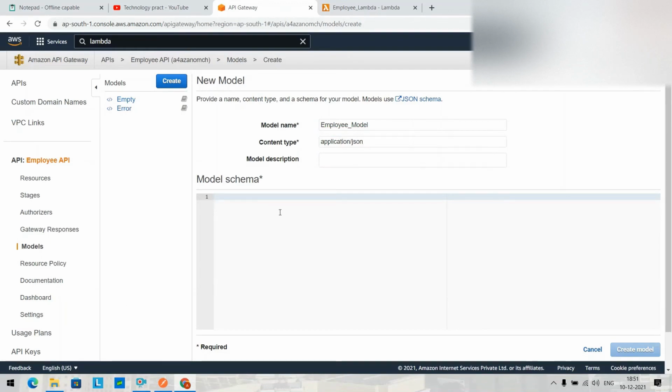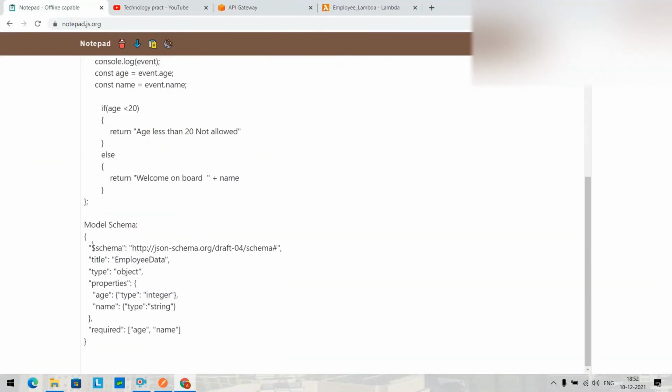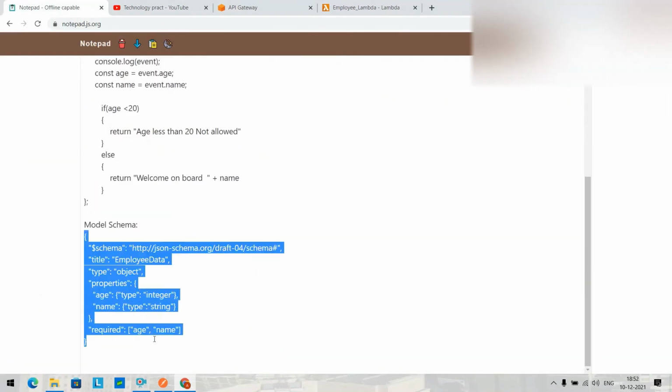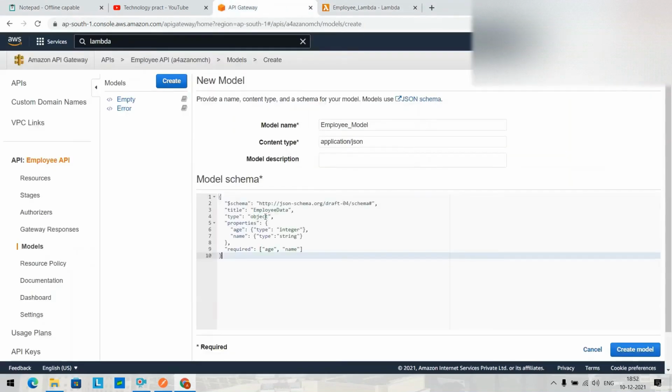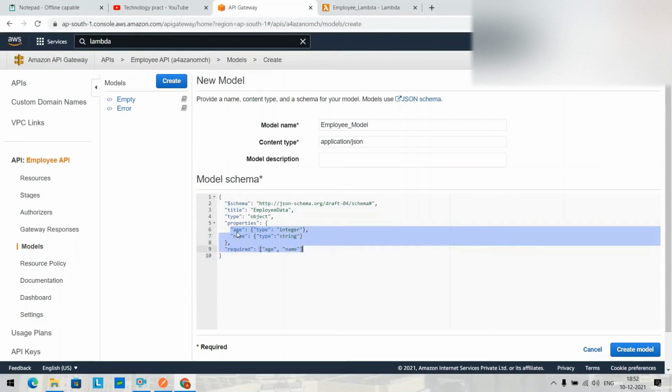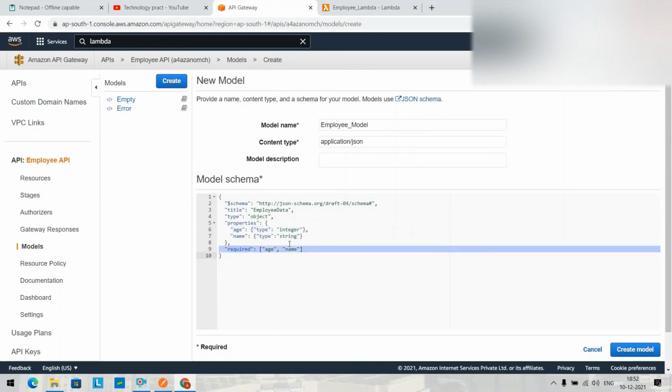I will write the schema, that is, a framework for my employee model, saying these are the mandatory things that are needed. So here in API Gateway we will paste it. It's a simple schema where title is there. This is the important part, where we are saying that age should be integer, name should be string, and both fields should be in the body. So we will create the model.